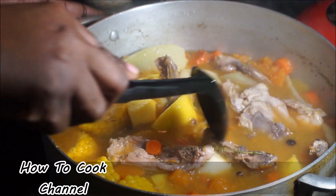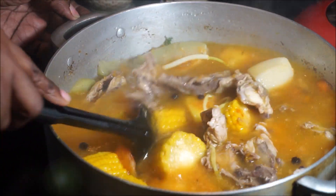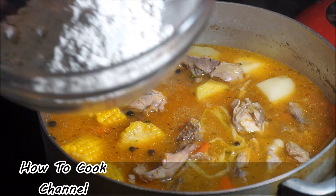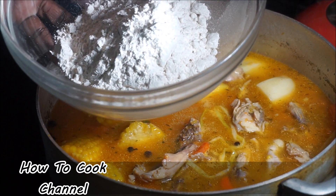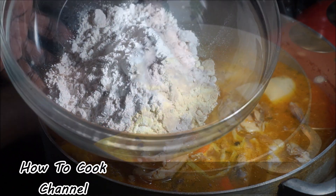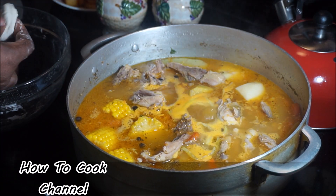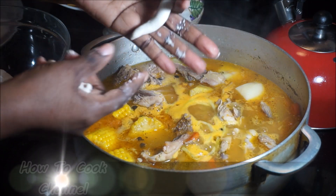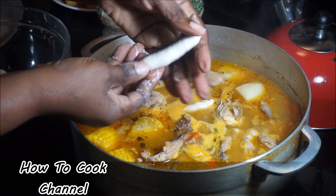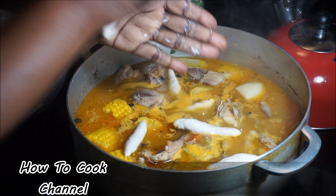I allowed it to cook, but since I started with six cups of water, if your water boils down, go ahead and add more. I added about a cup and a half more. Now I'm going to make my dumplings first — one cup of all-purpose flour with just a tad bit of salt. I'm making spinners, not the big round dumplings. You can put whatever shape you like; in my kitchen I'm going with spinners in my chicken back soup.